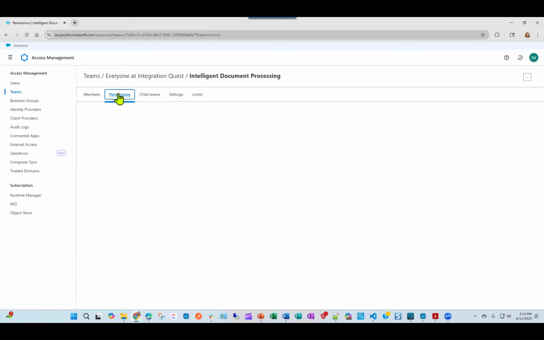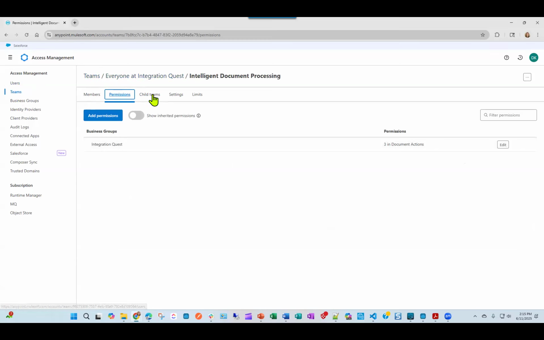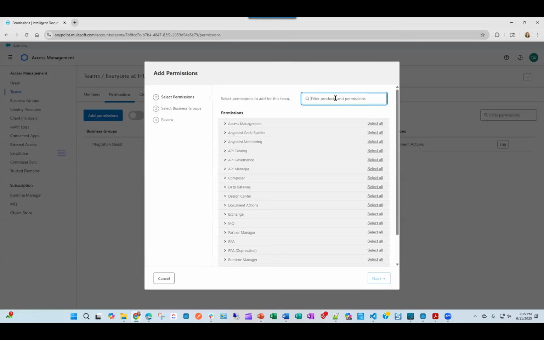And those permissions, oh goodness, wait a minute, I went the wrong direction. Permissions for this are, there are 3 document action permissions that have to be added, which are under the permission list. Let me go into add permissions just to show you.